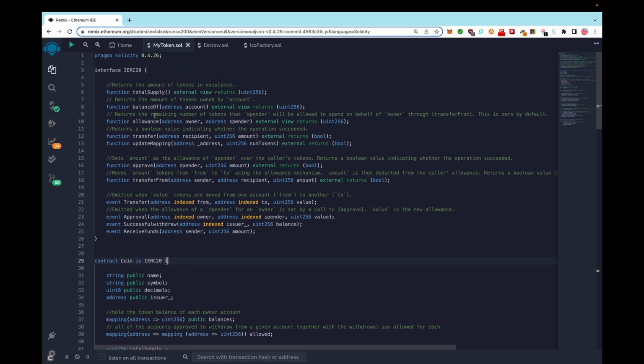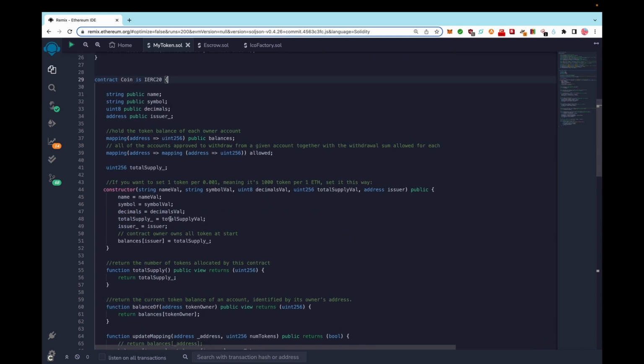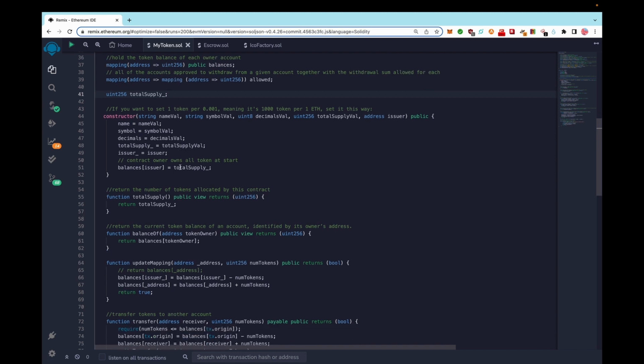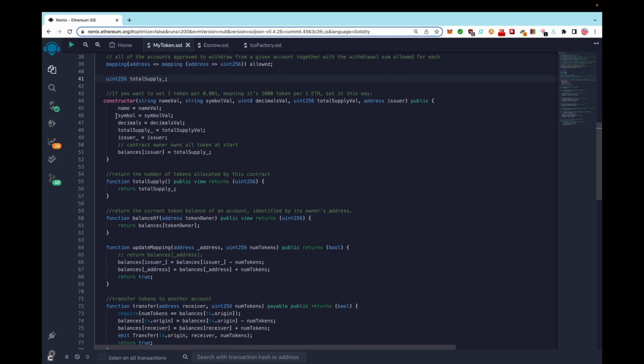Within this token contract, we first initialize all the necessary variables that we will interact with. The name, symbol, decimals, issuer, balances, and total supply variables will be used in our constructor here, which is initialized when we deploy the contract.